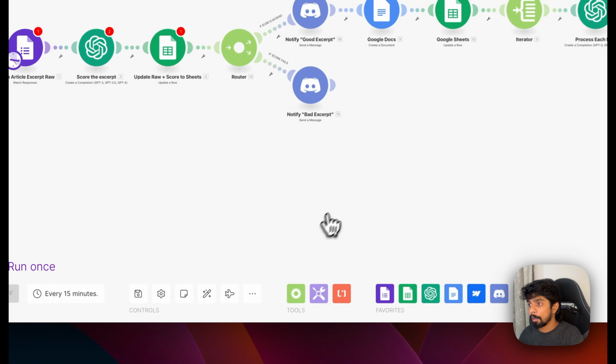What we're going to do here is divide the article into multiple parts, and each part will be moved into the iterator, processed, converted to Markdown, and then added to Google Doc. Once that is added to Google Doc, the whole thing is updated on the row.